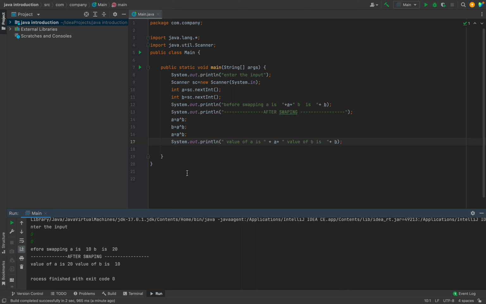I was explaining bitwise operators, so I showed the operation of XOR in the code. If you want to know how these three steps work to swap two numbers, you can do the tracing. For example, a value was 10. Let me take 4 for b, because representing 20 would be a huge thing.